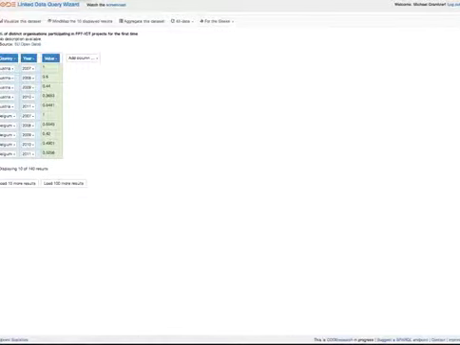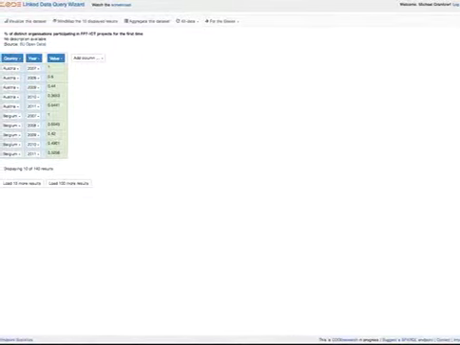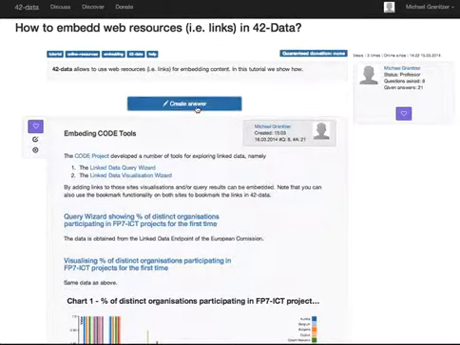There you can edit. In our case now, we assume we just copy the link. And if you add the link of a visualization as a web resource, you can embed this kind of visualization. So let's do it.